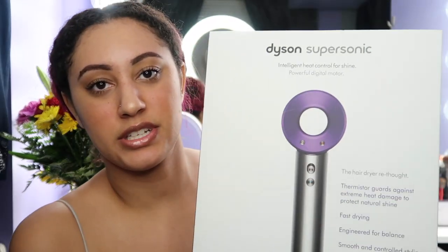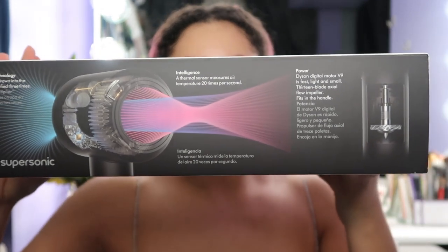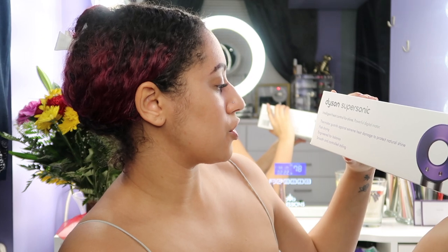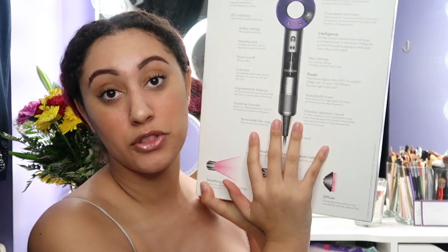Okay, so this is the box. It's not that heavy, which I like. It gives you some visual there of what it does. So that's like the motor, and then all the information at the bottom. The other side says it's an intelligent heat control for shine, powerful digital motor, thermistor guard against extreme heat damage to protect natural shine, fast drying, engineered for balanced, smooth, and controlling style. All back here has all this information, so I'm just gonna quickly read through these.